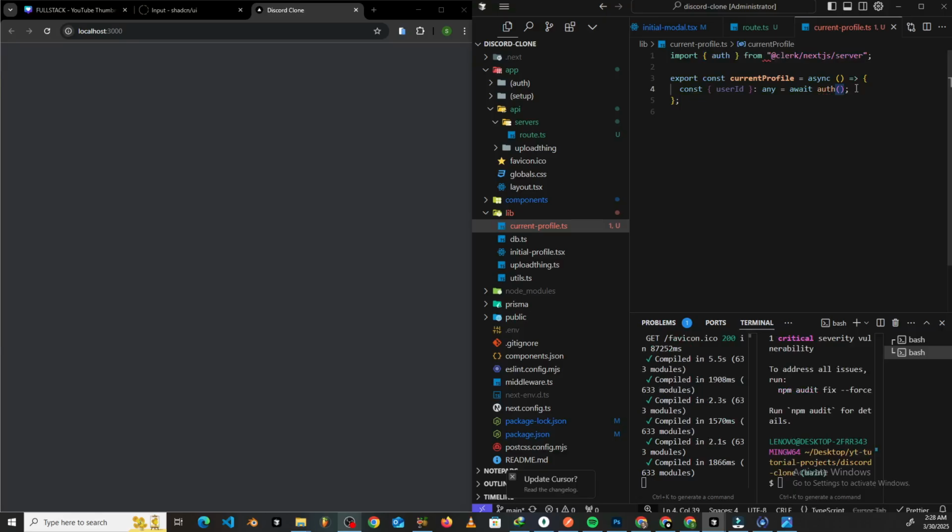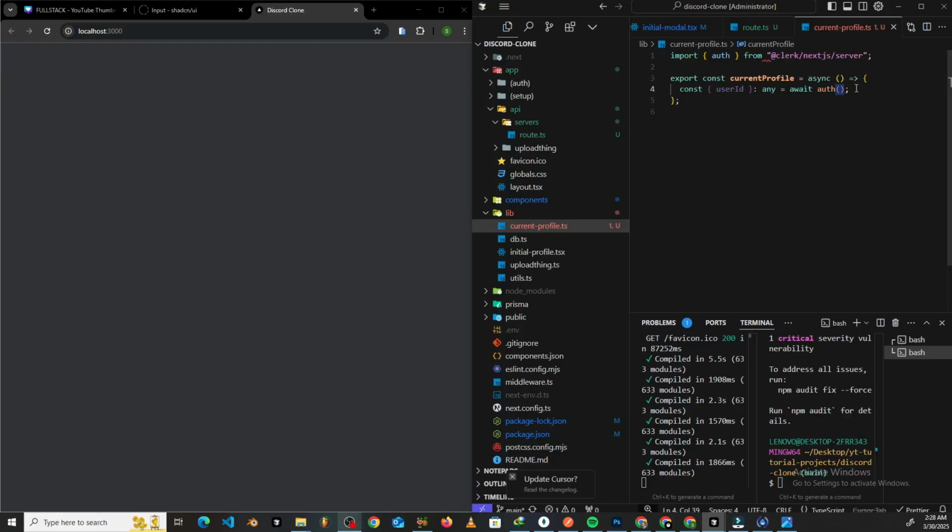So we have that. Then the next thing we want to do is we want to check, right? So we say if there's no userId, right, what do we want to do? We want to return null, just like that, nice and clean. But if there is, right, what we are going to do is we are going to find this profile, right?